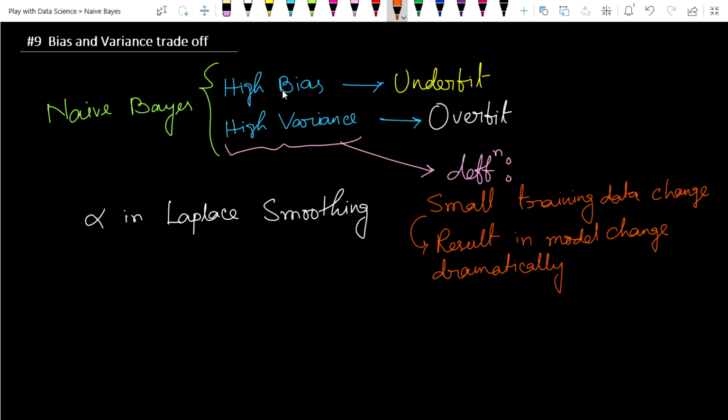And bias, what does it mean? Bias means we have included more and more outliers, so our error is so large that even if we change our data sets, it does not impact our model at all. This is also bad. High variance means we have overfit, overtrained our model, and underfit means we have included more and more bias. So we have to tackle the balance between them. This is the main thing.